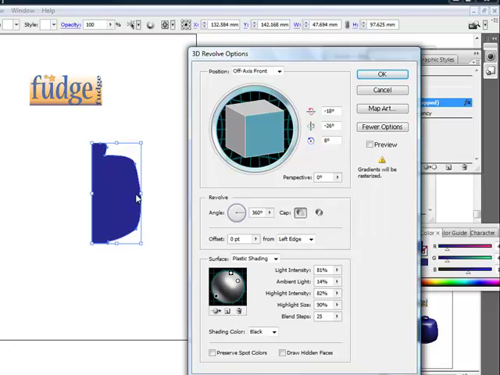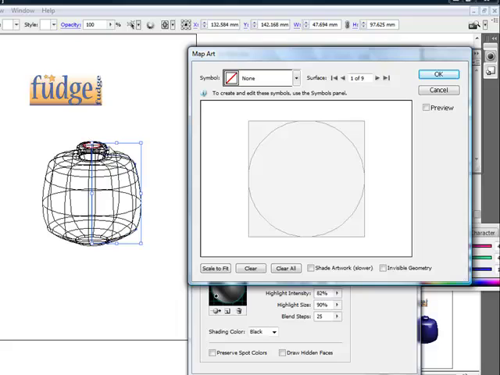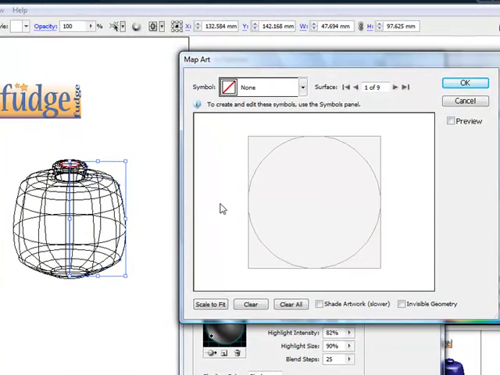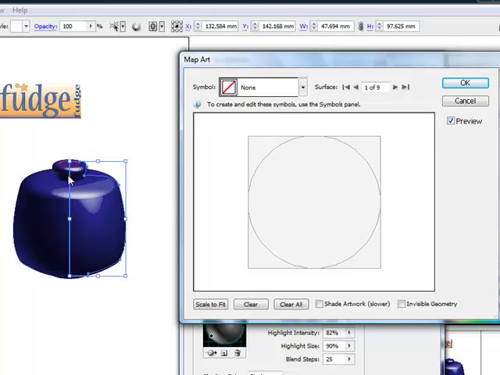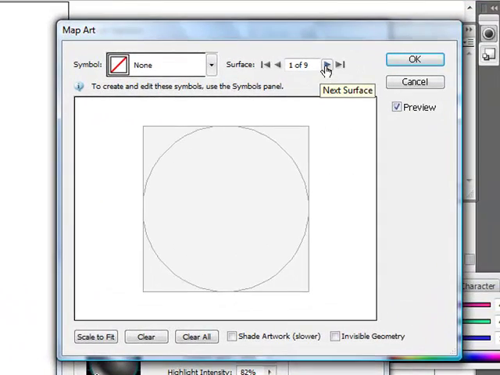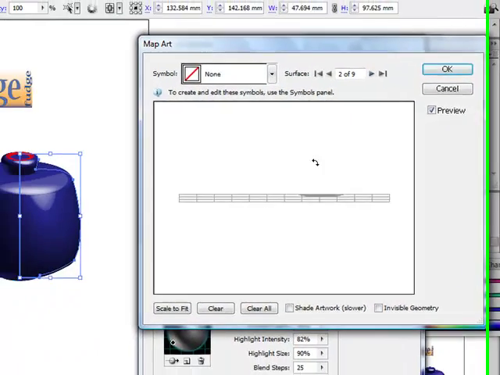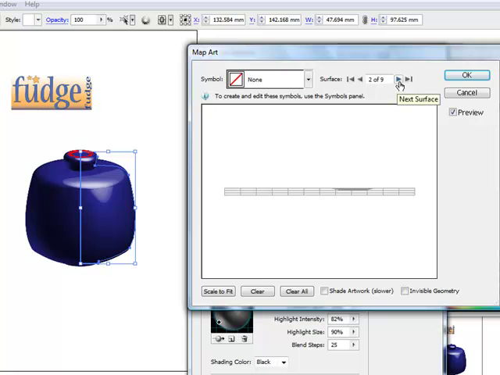which will allow you to edit. Now in order to put your label on, we have to click Map Art, and you'll see it comes up as a wireframe object. Now the surface needs to be chosen for which your label is going to be attached to. So if you hit the preview button, you'll find that this has 9 surfaces, and the one that is highlighted is the one which is selected at the moment. So you can scroll through the surfaces and it'll appear in this large window on your screen.